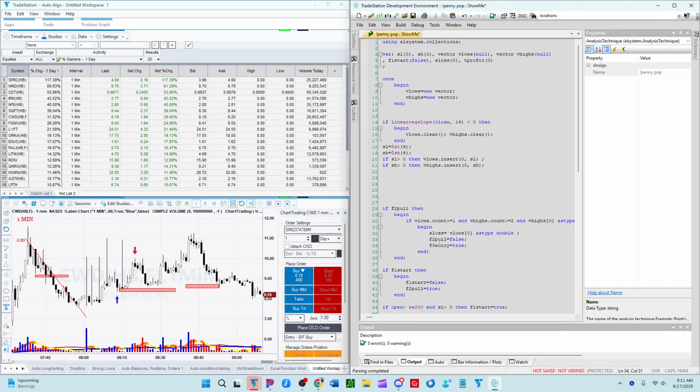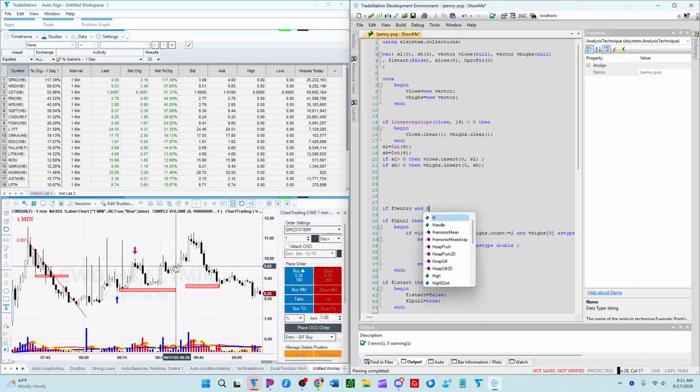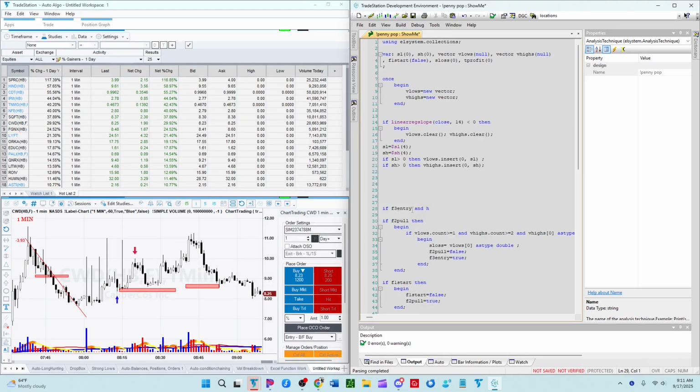equals true, and we'll say if F3 entry and high, and now this will be intrabar persist stuff, because we want to actually, we don't need to be intrabar persist because just on every bar we can set an entry.